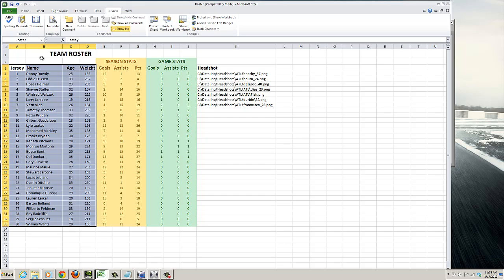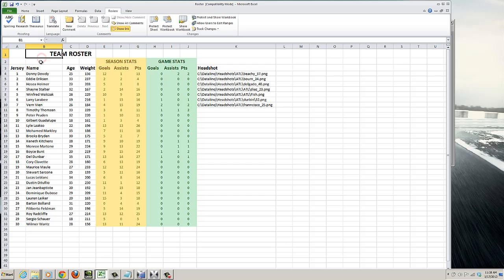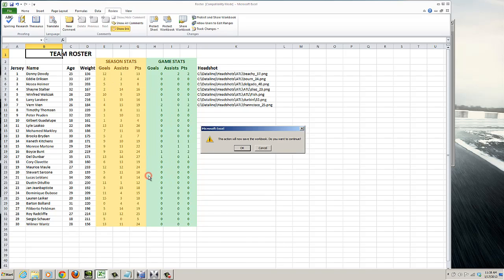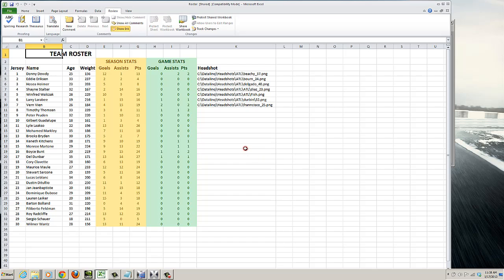Now, in order to make changes to the Excel file and have them show up inside your Datalinq inside of Expression simultaneously, and to be able to access this Excel file from Expression while being able to make changes from within Excel, you have to share this database file so that multiple applications can access it simultaneously. So we're also going to go to the Review tab here in Excel, and we're going to go to Share Workbook, and we're going to allow changes. And click OK. All right, so we're ready to go.